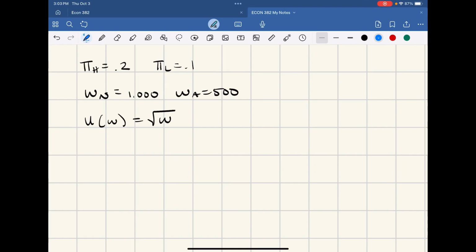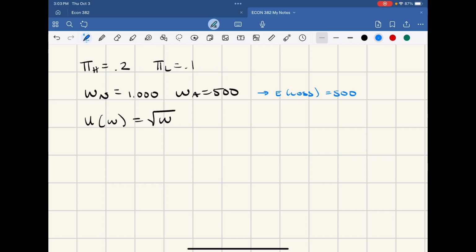Here's an example that's going to focus on separating equilibrium. So we have an insurance company that recognizes there's two types of individuals: high risk, that have a higher probability of an accident happening, and low risk, that have a lower probability. Individuals start with $1,000, but if there is an accident, their wealth drops to $500. So from this, we can then calculate that the expected loss is equal to $500 if the accident occurs.